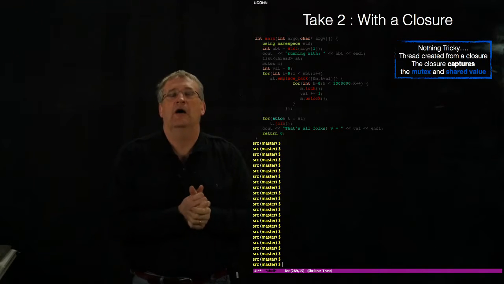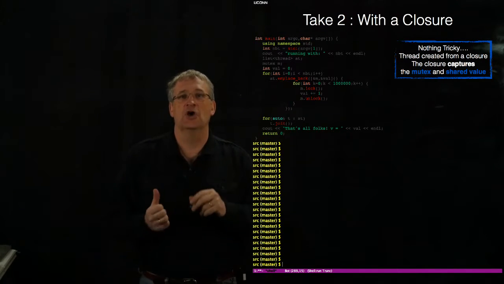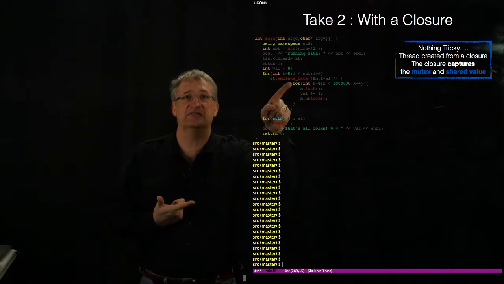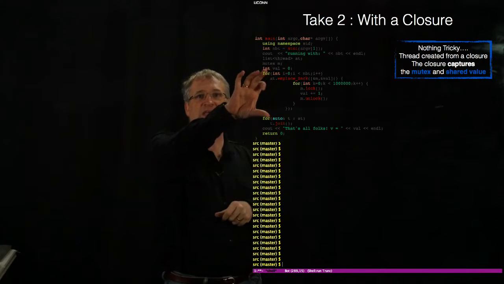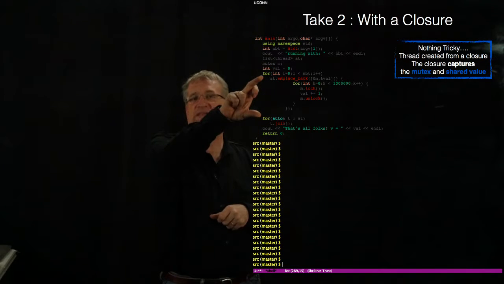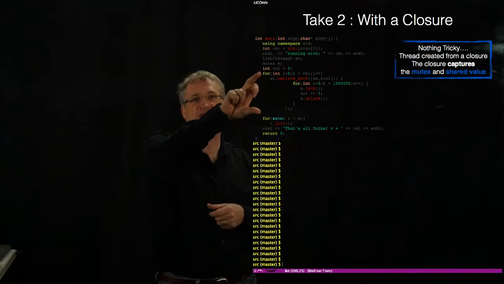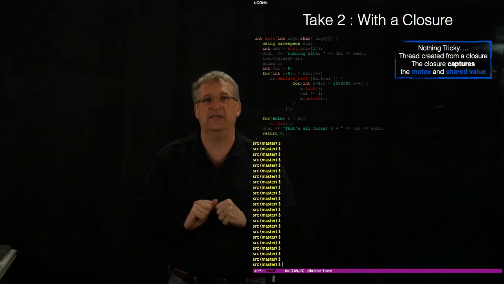This gives me a more readable code, and the main advantage is no more std::ref, and the body of the thread is visible exactly at the place where I create the thread. So lexically speaking, if I look at this piece of code, I see everything. I don't have to move around in the file and go find the inc function to understand what it does. Everything is in place, directly accessible at my fingertips. And that's the beauty of it.